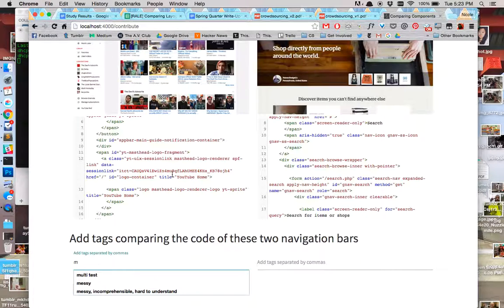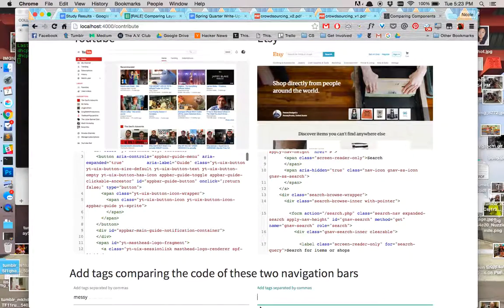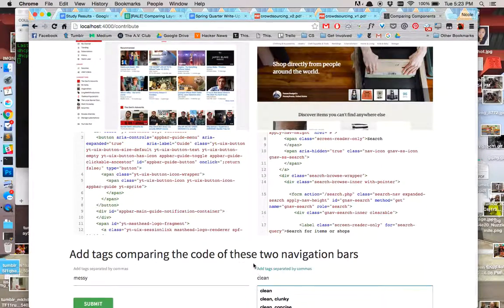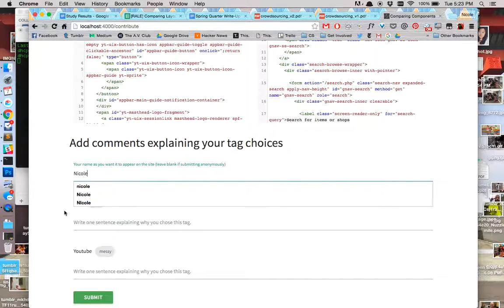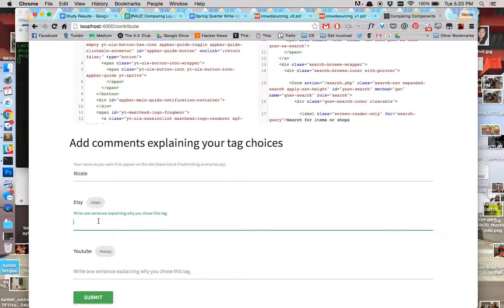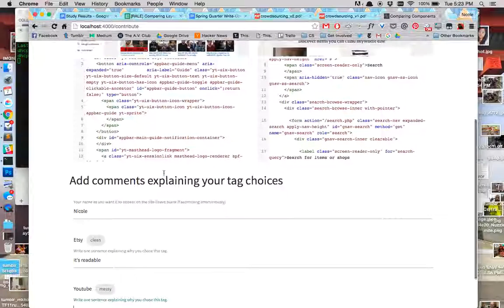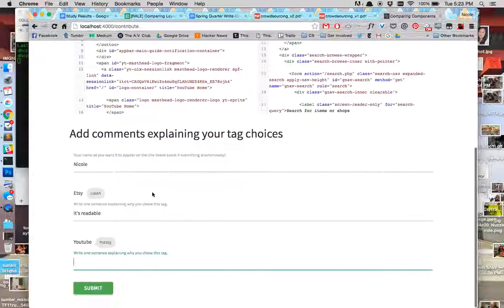For example, YouTube's is messy, but Etsy's is clean. And again, as the free-form justification, we can say it's clean because it's readable. Not a super helpful one, but we'll just do this for the sake of this demo, and maybe just say too many class names.